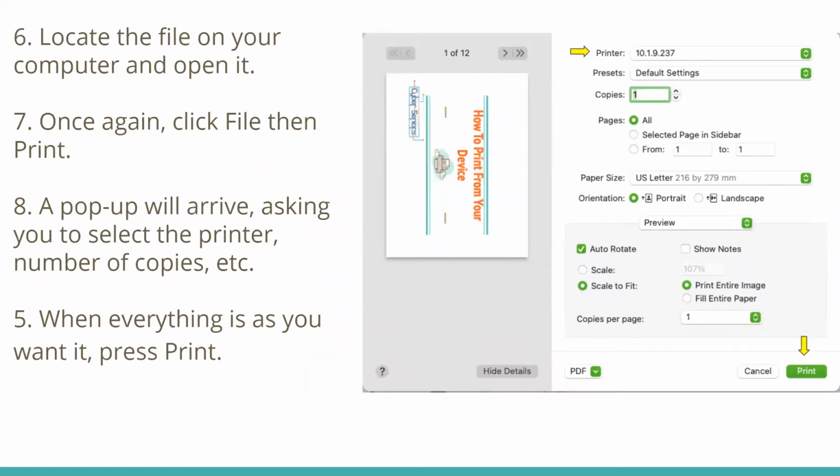Once again, click File, then Print. After you click File, a pop-up will arrive asking you to select the printer, number of copies, and more. When everything is as you want it, press Print. If you're not finding all the options here, on Windows, you'll have the option to click Advanced or More Options, and you should be able to get all the needed options there.